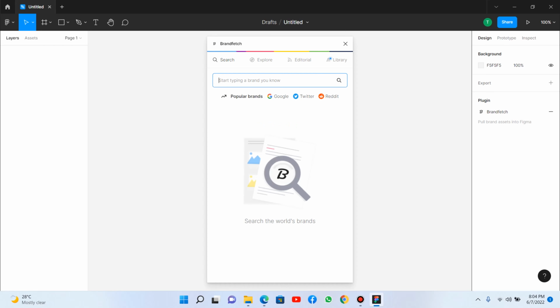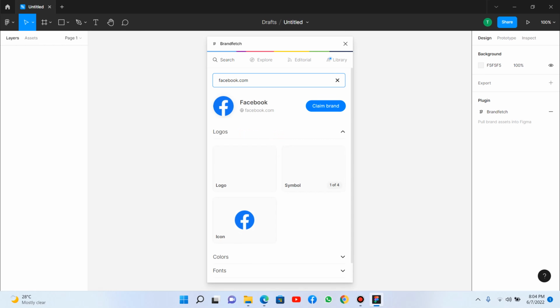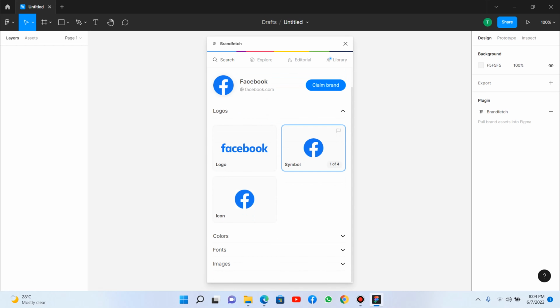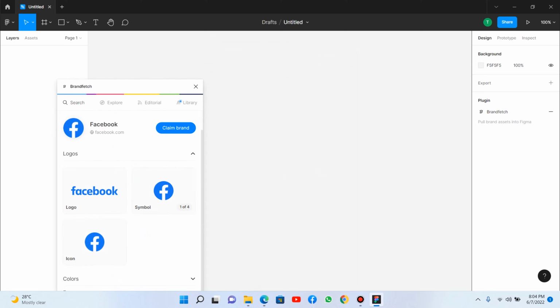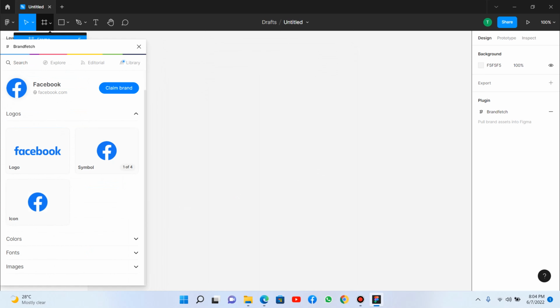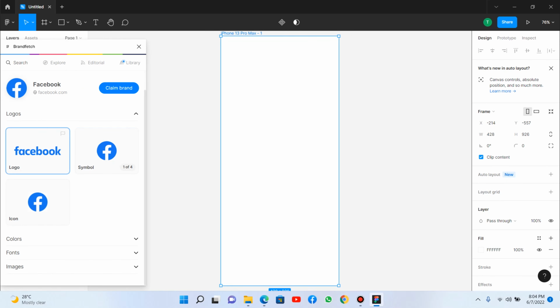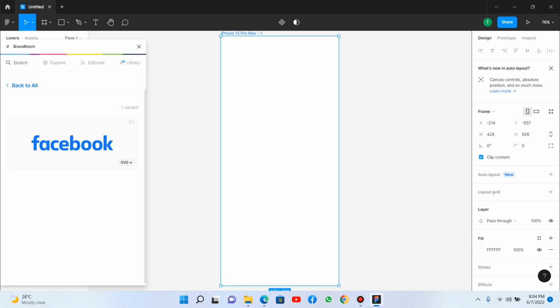So what it does is that if I search for a brand, let's say Facebook, enter, you can see here I have their symbol, their logo, and the icon. So I can just drag the icon. Let's create a frame. So click here for frame, then you click frames. Let's choose an iPhone 13 Pro Max. So we just drag this here.